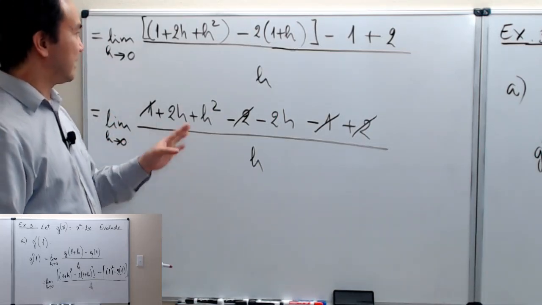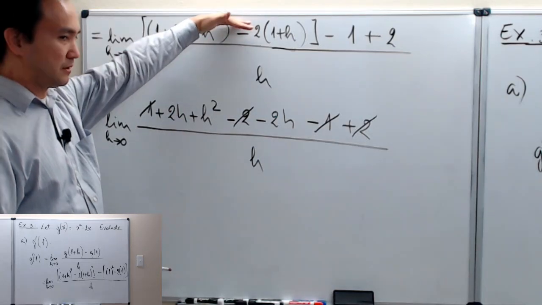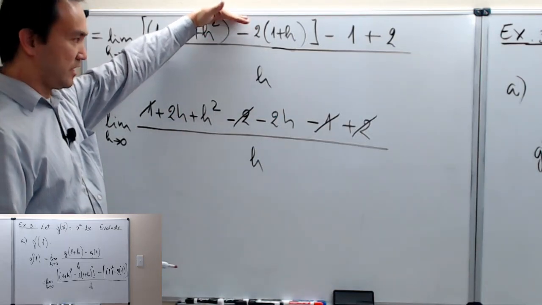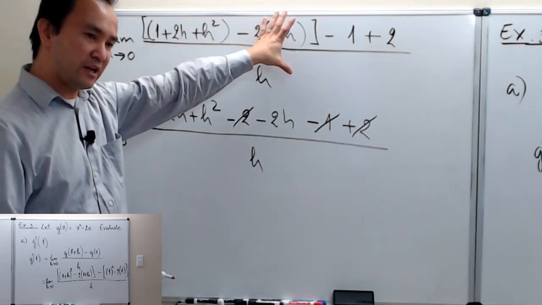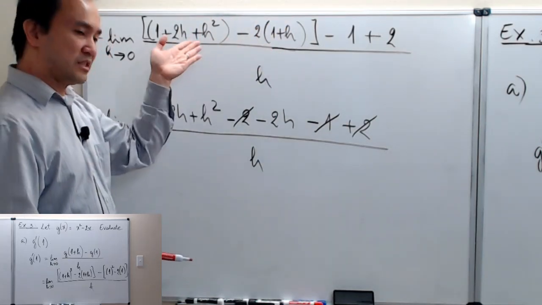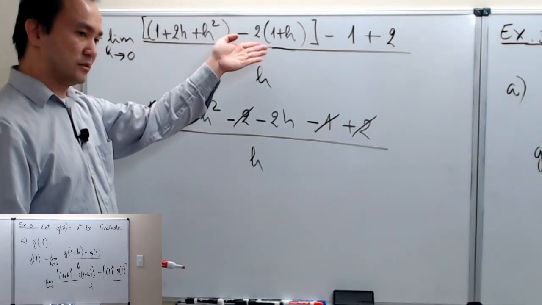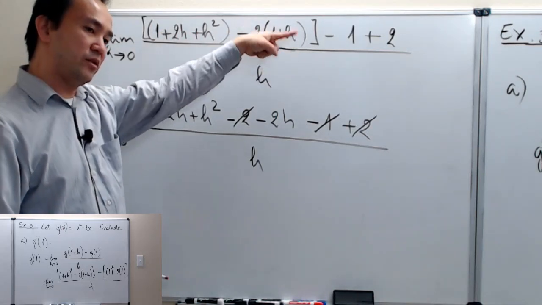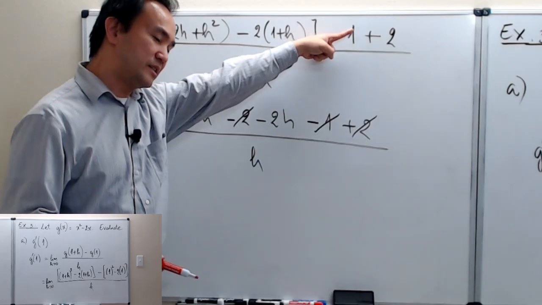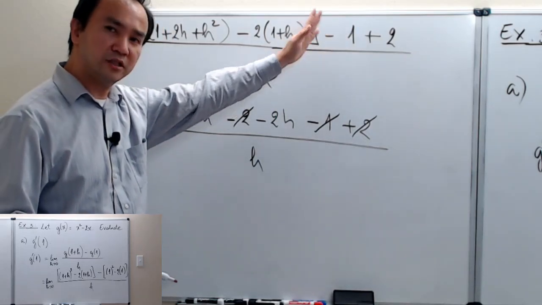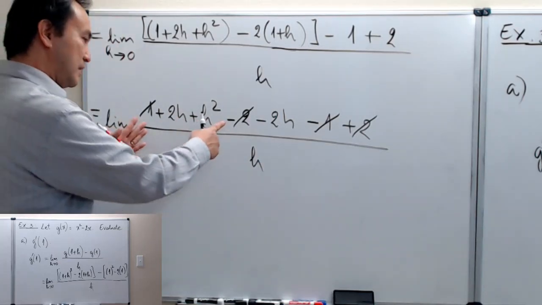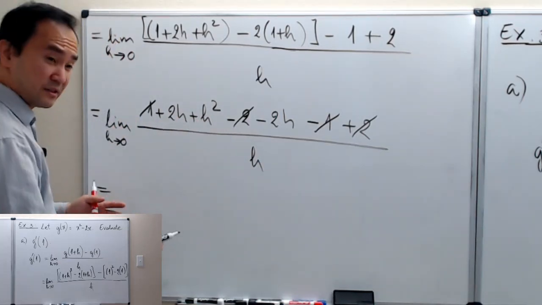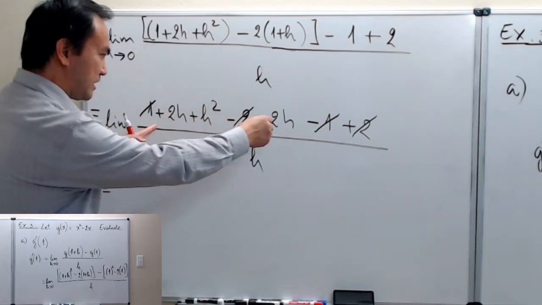So let's check again. Even when we got to that step, it's still not safe, and you can tell me that. Pause the video and check for yourself. If we treat this step by simply applying the limit laws, it's not going to work. It's still going to give you a 0 over 0. And that's the reason why we need to continue simplifying the expression to come down to this step. Okay? But even with this step right here, let's clean up the terms. Now just clean up the terms.